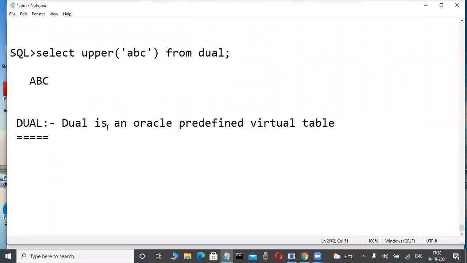A virtual table which contains one row and one column.